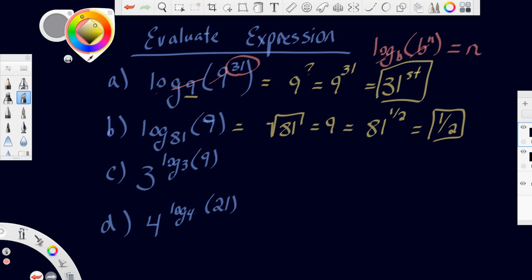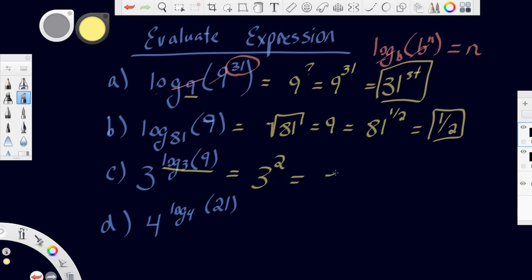Alright, so for the next one, we're going to see something kind of similar happen. First we're going to start with the exponent, doing order of operations. So log base 3 of 9, what's that? What power do I need to raise 3 to get 9? Well, I have to raise it to the 2nd power. And 3 to the 2nd is 9. Now, here's the deal with this guy, it's saying, hey, what power do I need to raise 3 to get this number in here? And then you're immediately raising 3 to that power. So just like logs and exponents cancel out, exponents and logs cancel out, and that would be your answer.